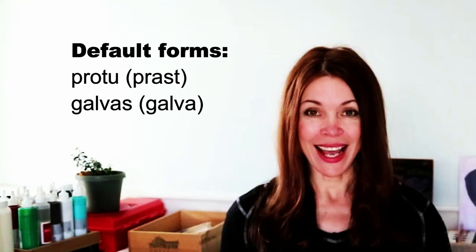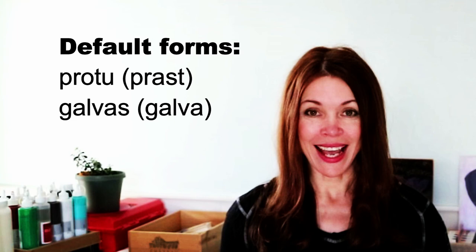And here are the default forms for today's words. Yes, there are only two, because the word es was already in its default form. So the next word was protu, and its default form is prast. The next word was stāvēt, and it was in its default form already. And then the word uz followed, which is a preposition, and it always has the same form. And finally, the word galvas, and its default form is galva.